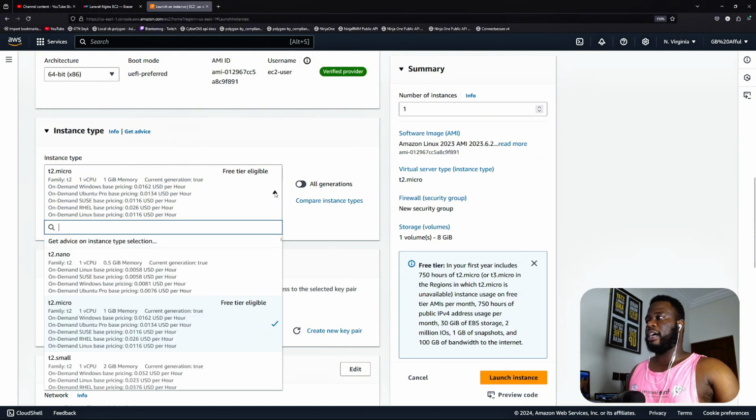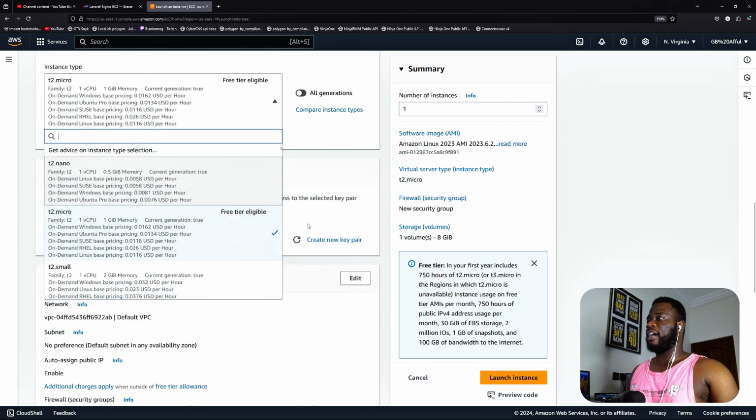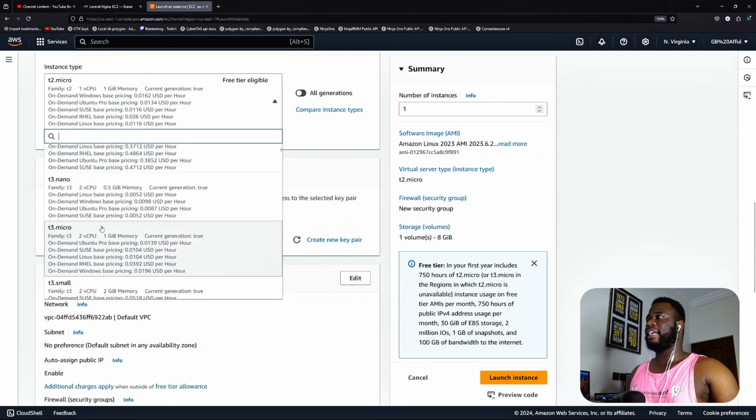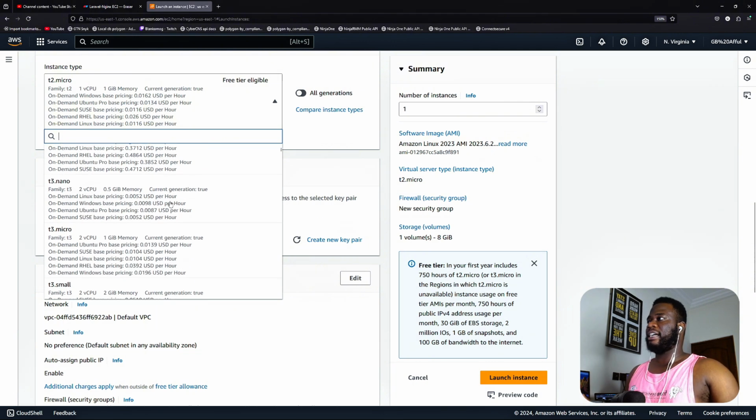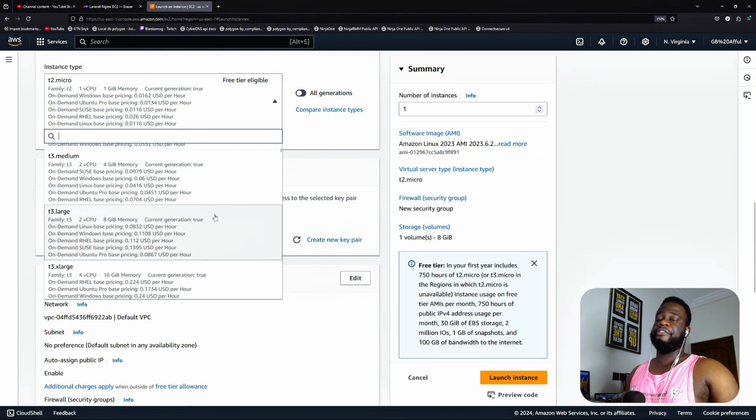There's a bunch of other instance types that you can use. There's T2 small, T2 medium, T2 large, T2 xlarge, T2 2xlarge, and stuff like that. And you realize that the further you go, the more specs that you have. So this one has 4 virtual CPUs and then 16 gigs of memory. All right, but then you realize that none of them are free tier eligible.